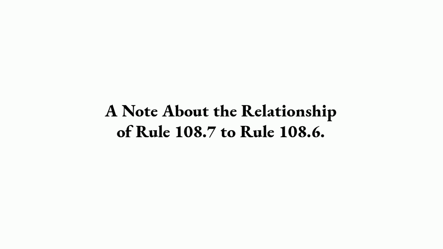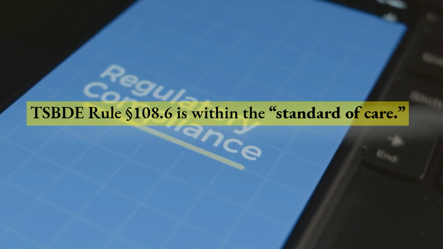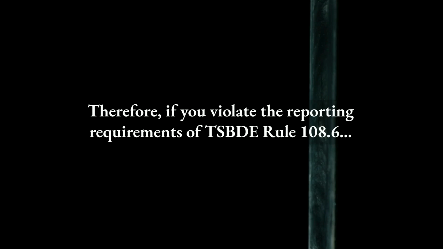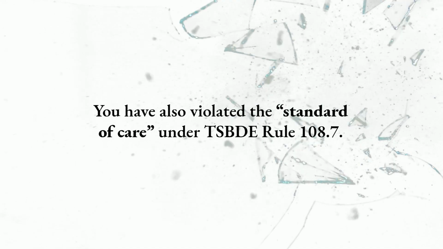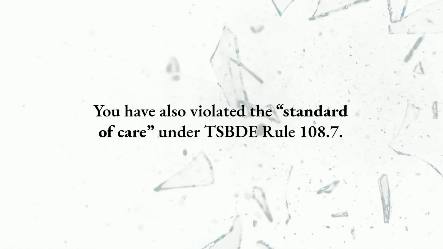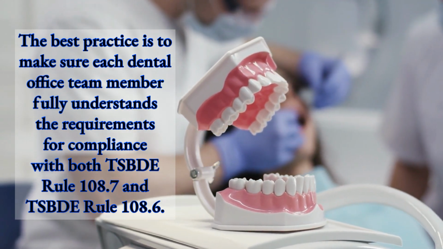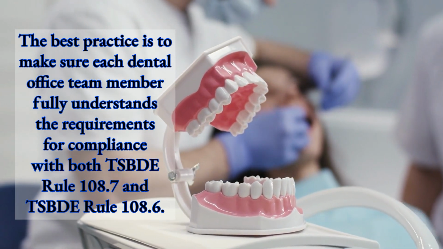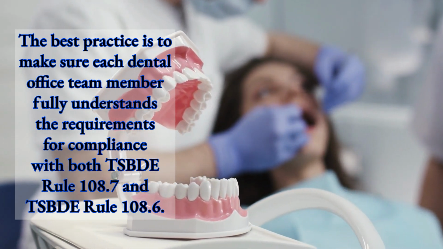A note about the relationship of Rule 108.7 to Rule 108.6. TSBDE Rule Section 108.6 is within the standard of care. Therefore, if you violate the reporting requirements of TSBDE Rule 108.6, you have also violated the standard of care under TSBDE Rule 108.7. The best practice is to make sure each dental office team member fully understands the requirements for compliance with both TSBDE Rule 108.7 and TSBDE Rule 108.6.